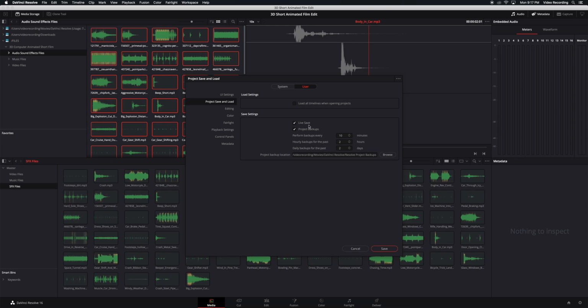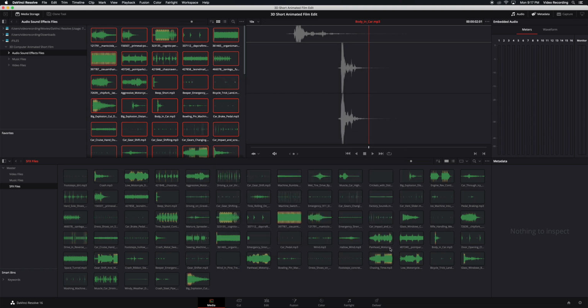Live save also, I'm not really sure what is the last time it will save it. I think maybe 15-second increments, but it happened before and we pretty much didn't lose anything on the last edit. So it's important that these two fields are checked, okay? And click save. That way it does a live save. So if you crash, you can recover from it, okay?